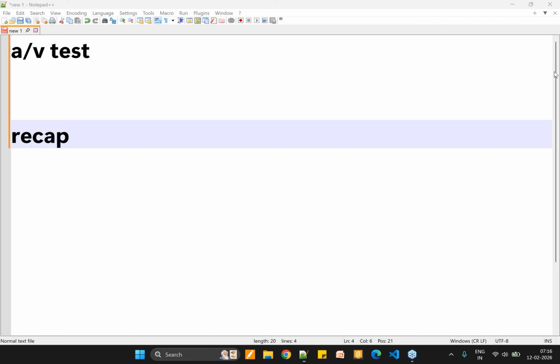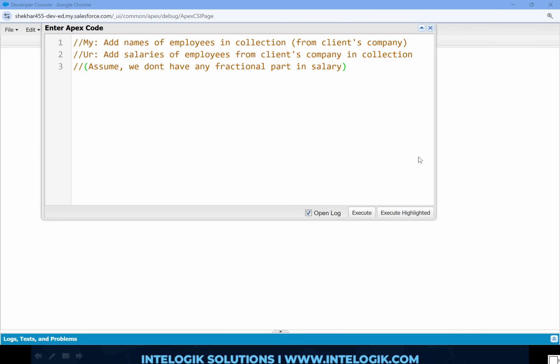So I'm going to mention what's your requirement, what's my requirement at the top, and accordingly I'm going to write my code. Accordingly, you also write your own code, and then we are going to proceed. So look at this, guys. This is your requirement, this is my requirement, and let's get started.